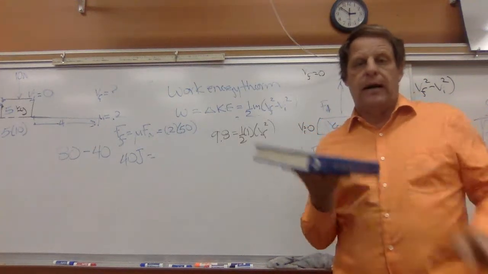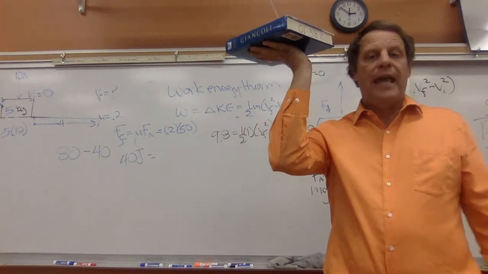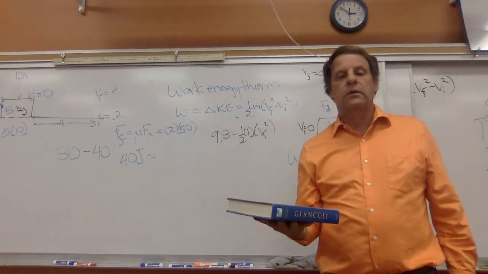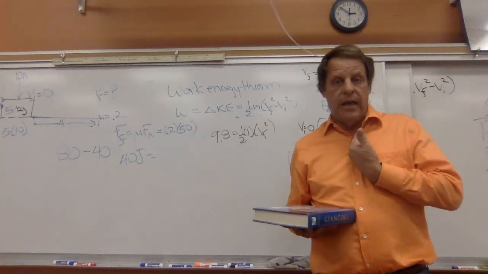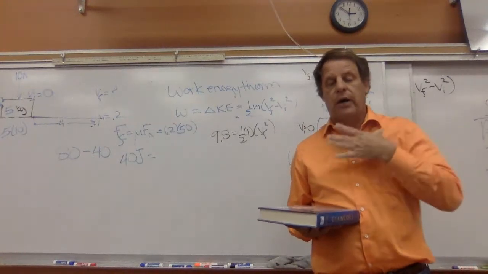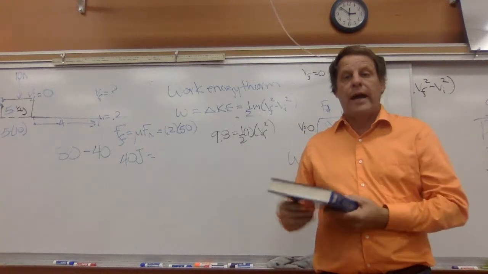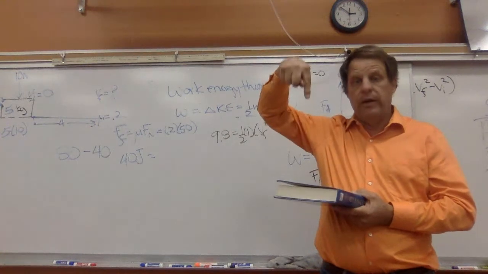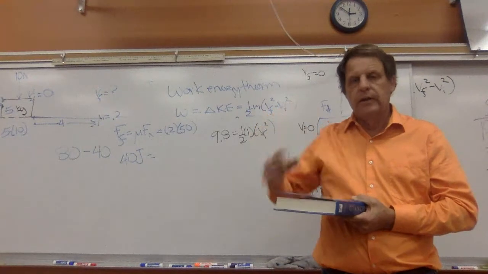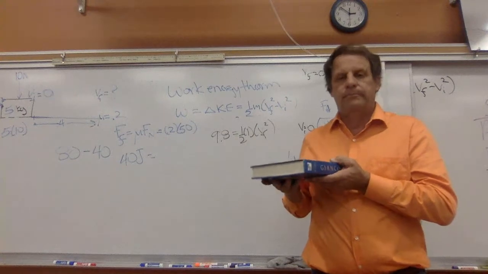But I can still say I did positive 9.8 joules of work. Gravity did negative 9.8. So now if I'm moving it down, I'm now doing negative work because my force is still up, but my displacement is down. So now I did negative 9.8 joules to bring it back, where gravity is going 9.8, and the displacement is in the same direction, cosine of 0, and therefore, in that case, gravity does positive work.